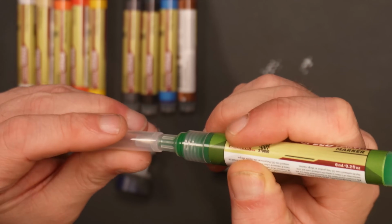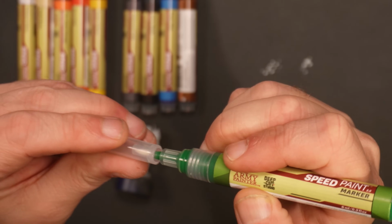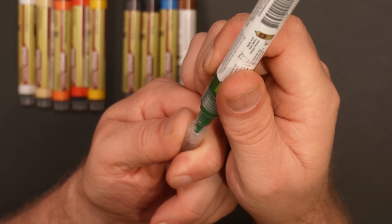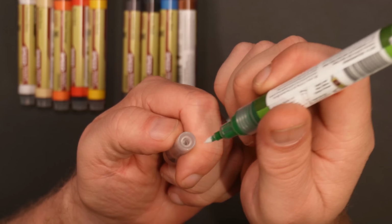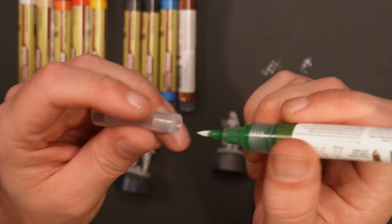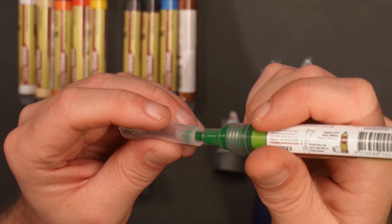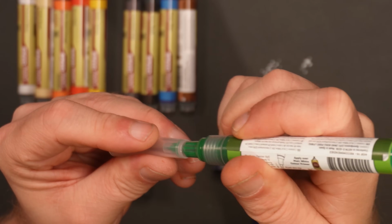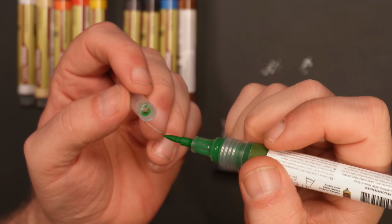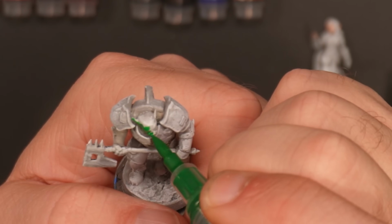Okay, priming these is taking some time, but I guess we'll probably get out of it somehow. I don't like that the tip is touching the bottom of this. It's like it's squeezing it and breaking it. Yeah, something is happening here. I think we're getting close. Yep. I think it is probably primed now. Let's try to paint some orc skin here.